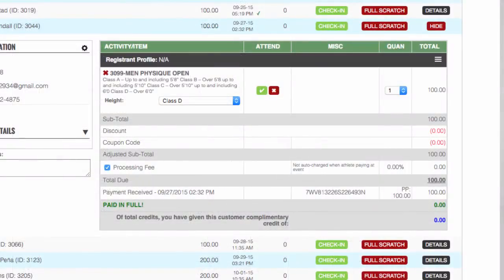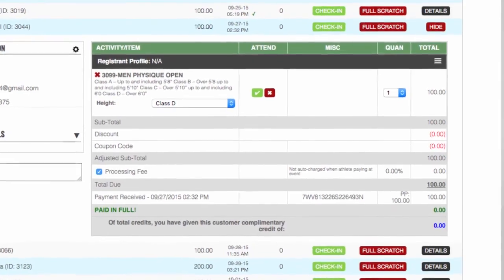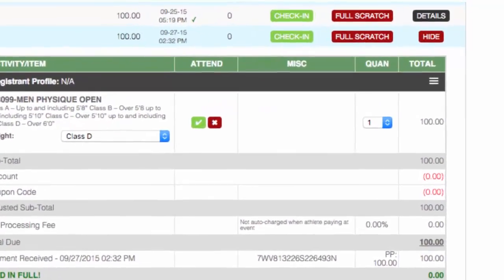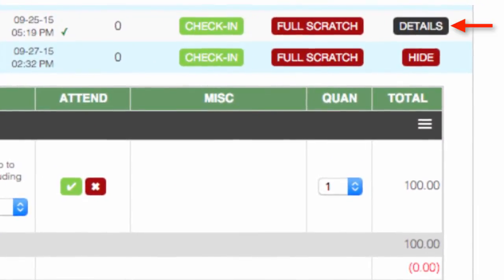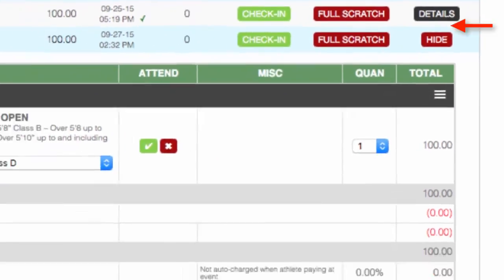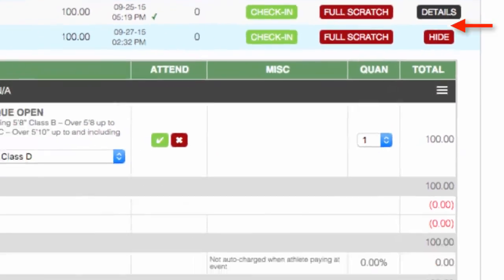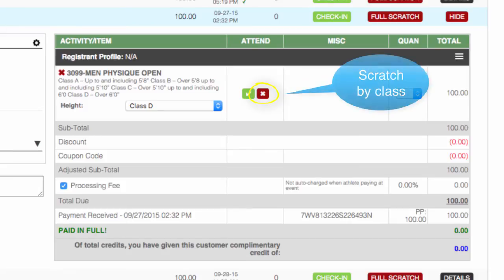At any time during the competition, if an athlete scratches a particular class, all the event host or the expediter needs to do is access the event dashboard, locate the athlete, tap on the athlete's detail panel, and scratch that athlete from the class. The athlete will no longer appear in the score sheet for that class or the judging screens in the tablet app for that class.